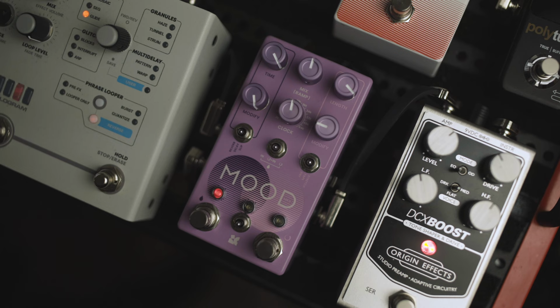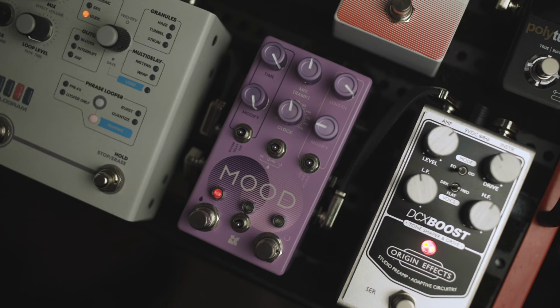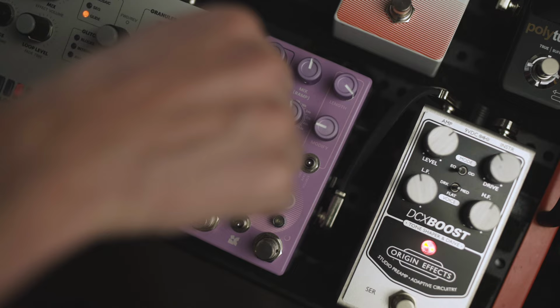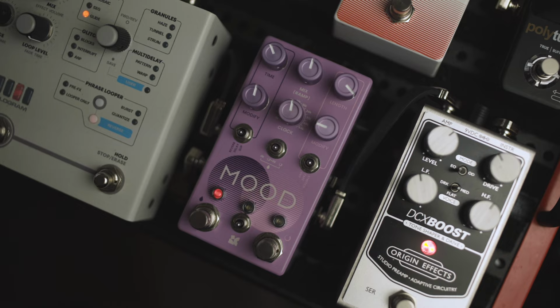and of course, if you find a spot that you like, you can lock it in place. There's a way to latch that via MIDI as well, where you can lock that whole buffer in place as opposed to having to press and hold to play over it. Pretty straightforward. You've also got, obviously, your overall amount of fidelity and amount of delay time on tap.